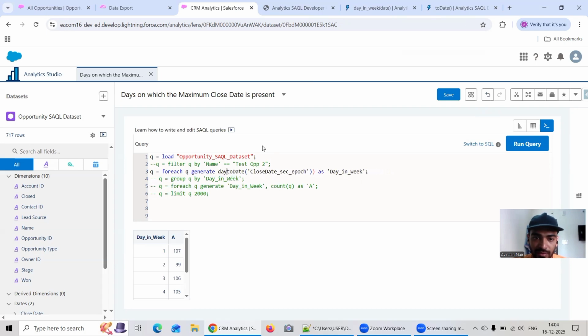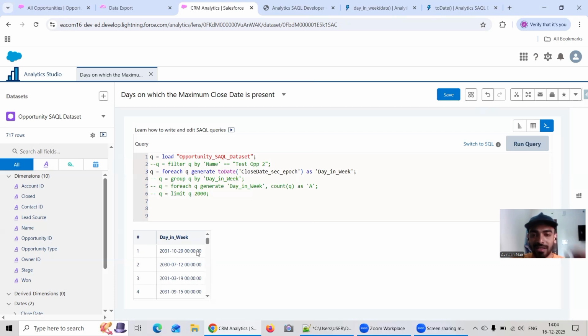Let's see how that 2 date is working, how that is coming up. Okay, if I just write 2 date, as you can see, this is the format which is being given. So over there, we can apply that particular thing of day in week. Fine. So once this format is available, we can apply that day in week, something which you are not able to directly apply when you are giving the close date over there. Okay. So yeah, that is about this one.